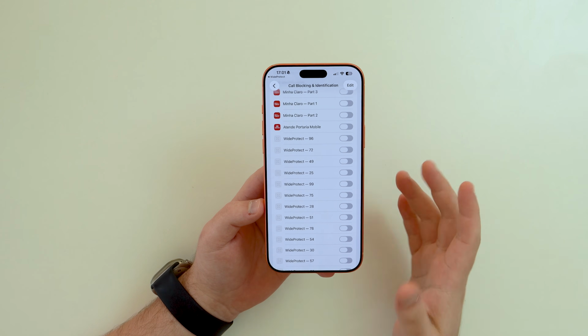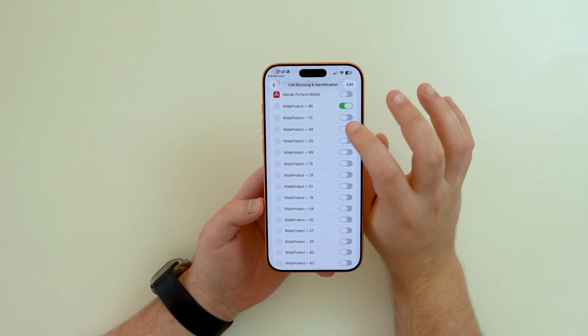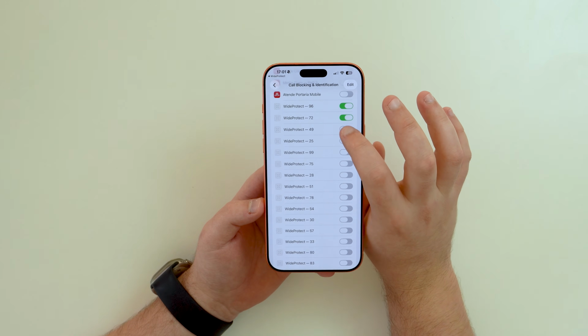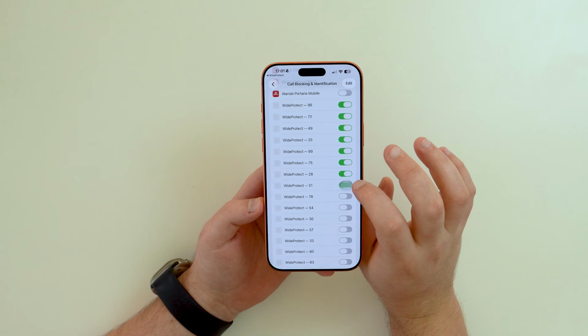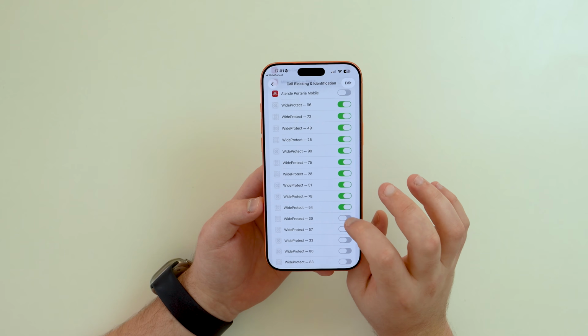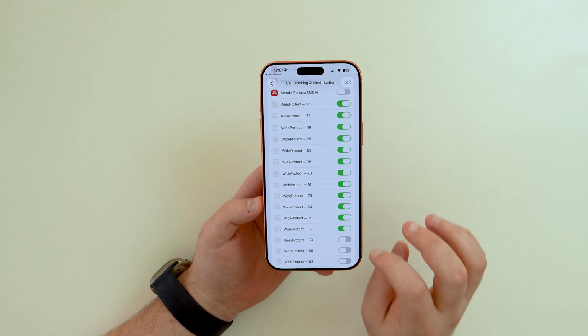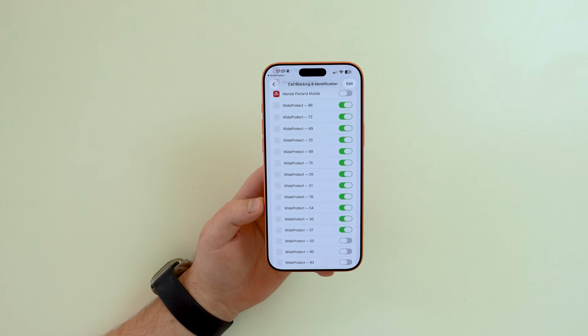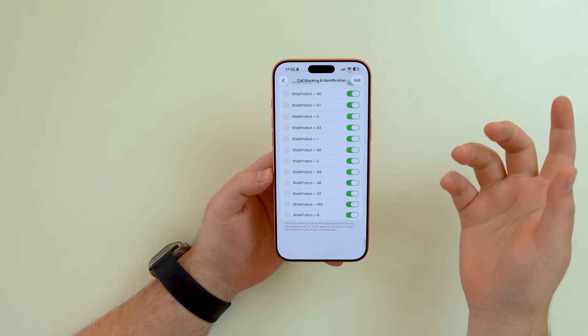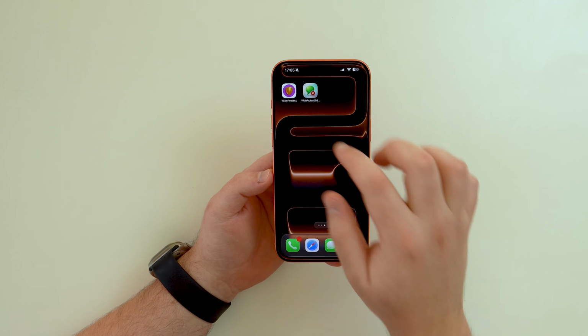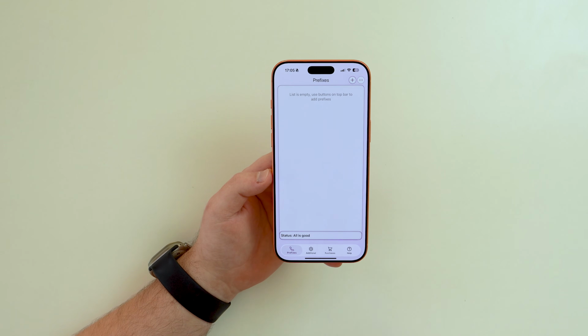And that's the idea, that's the point. Go ahead and enable all of them, as you can see right here. And then we're gonna be able to have an endless number of numbers that we can actually block. So go ahead and do that. It's just gonna take a few seconds, and I'm gonna do that as well, and I'll be back. Okay, I'm done. I have just enabled all of them, so I can just go ahead, reopen Wide Protect, and as you can see, it's gonna say status, all is good, so we're good to go.